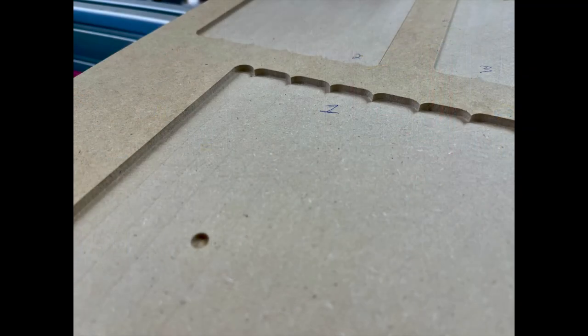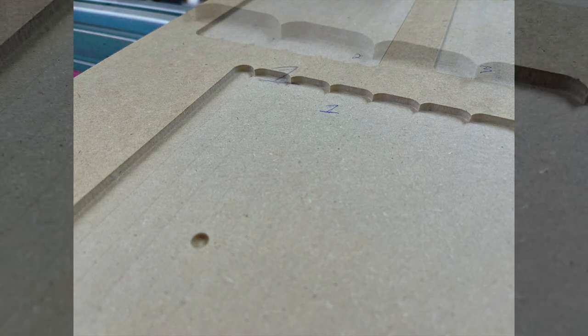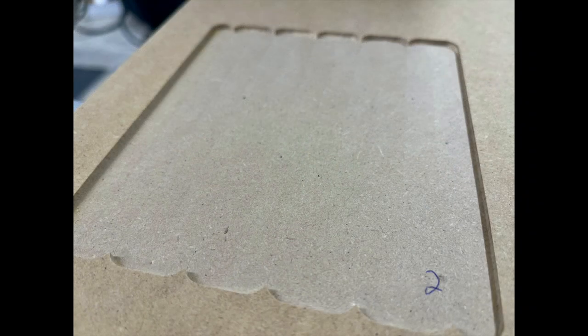As shown earlier, my first pass using a half-inch bit shows some ridges between each pass. That's telling me that the bit is angled ever so slightly, and the ridges are created because the bit is cutting at that slight angle on every pass. The goal is to have no ridges. My second attempt was pretty flat, and I considered just leaving it alone at this point. However, I figured one more adjustment wouldn't hurt, and this third one really came out perfect.